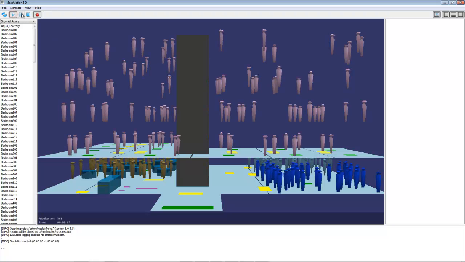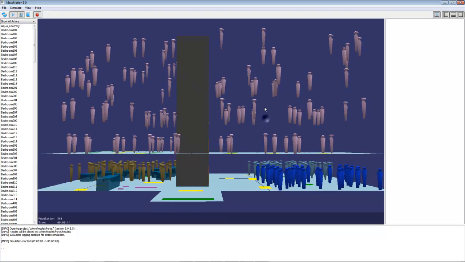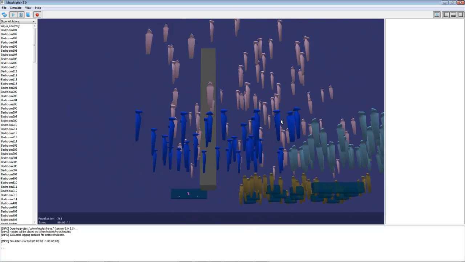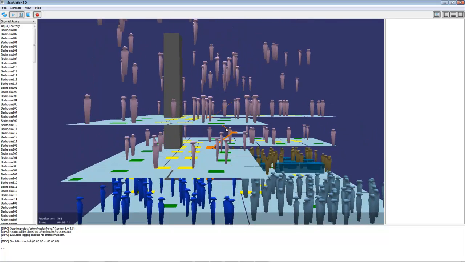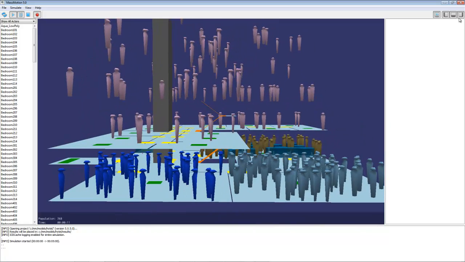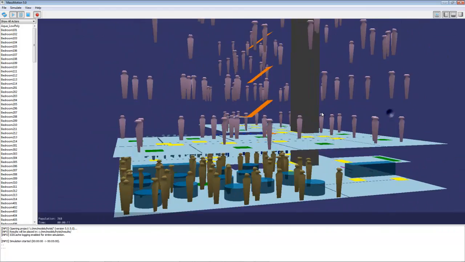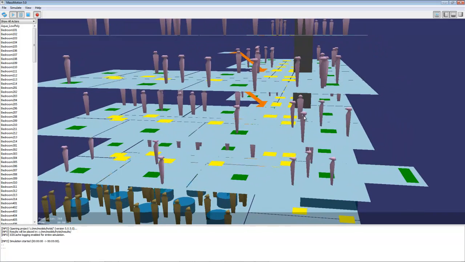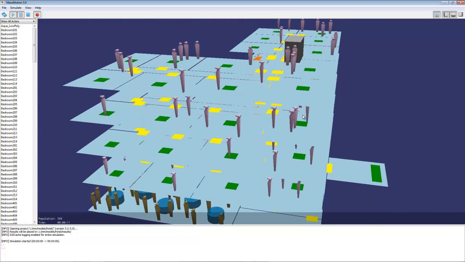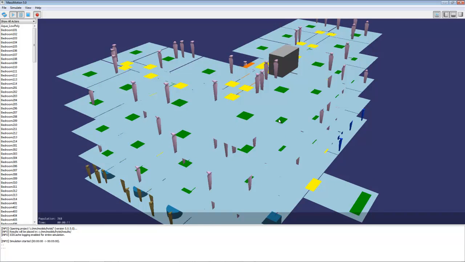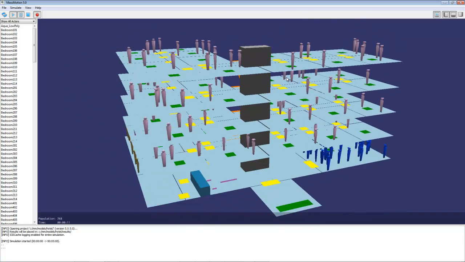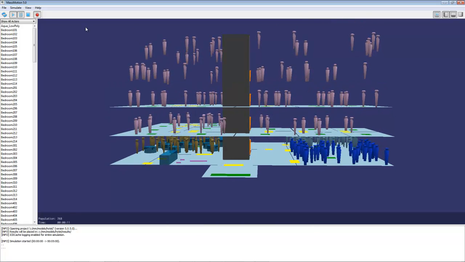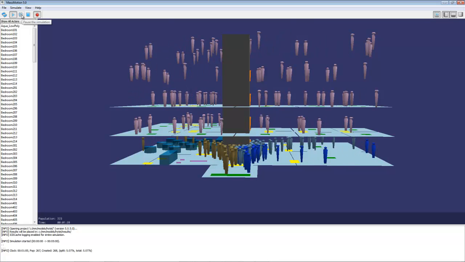Okay, I'll just pause at the moment. So we can see that we've got a large number of these blue and aqua coloured agents in the meeting rooms, and quite a few agents in the restaurant, and a scattering of agents throughout the various bedrooms. Maybe one, maybe two, maybe four over in that bedroom over there. There's a lot of party going on. Right, let's set this running. So they're starting to move, and the agents in the bedroom above are starting to move as well.